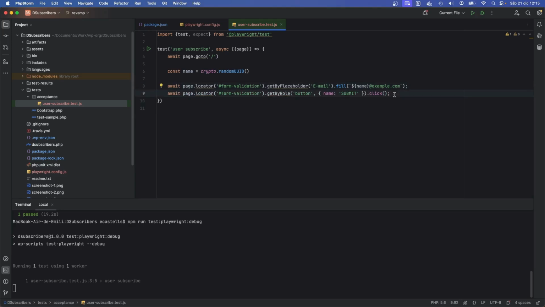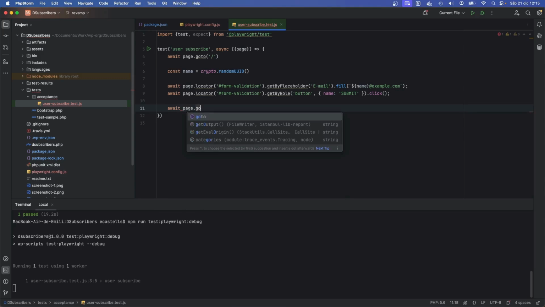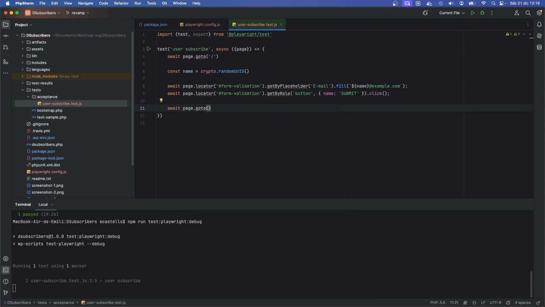What else? And then, as I mentioned, we have to go to the admin, because now we need to log in as an admin. We can use page.goto, in this case the WP admin. Okay, and I want to show you how we can get all of this information as we did before.